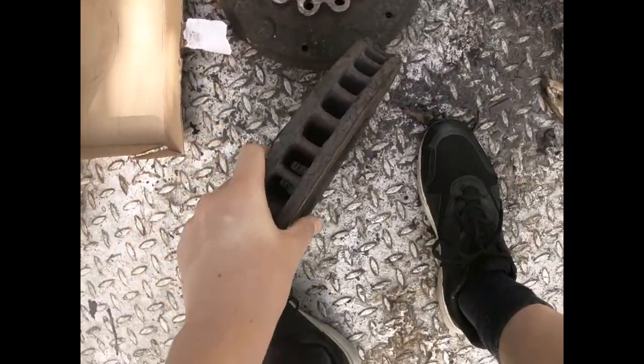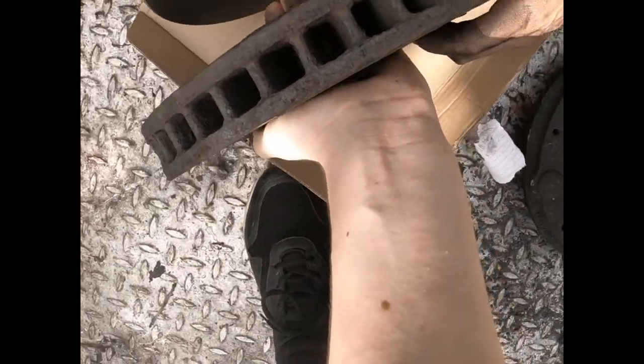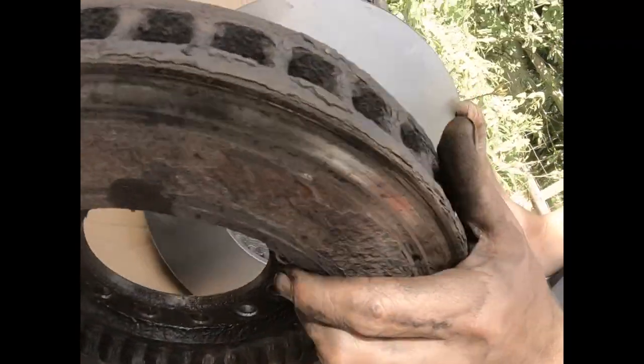The old and the new. Still warm, this one. Yeah, they will be. So, put those side to side. Look at the difference.